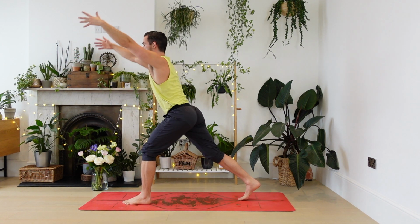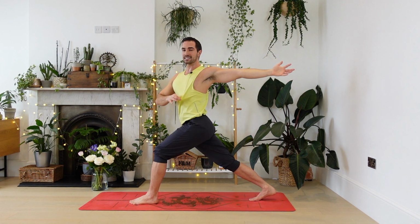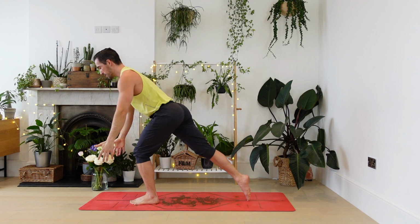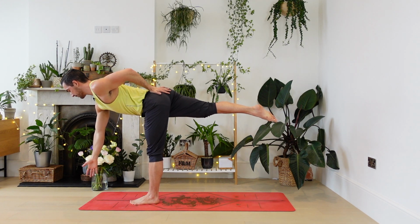Rising to stand. Standing twist in your lunge. Preparing for the intensity of that reverse half moon. It's a big pose. Getting ready, here we go. Warrior three, fingertips face the ground. Left hand to the tailbone.